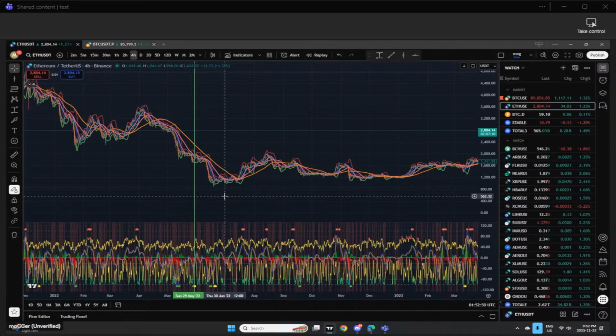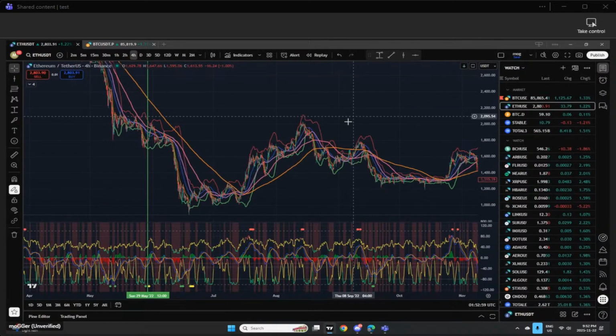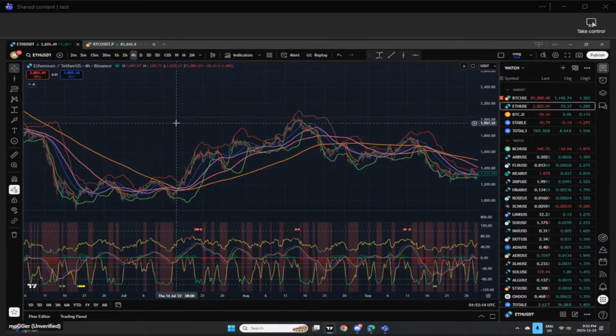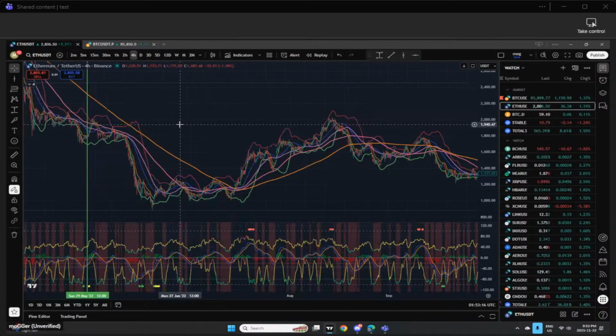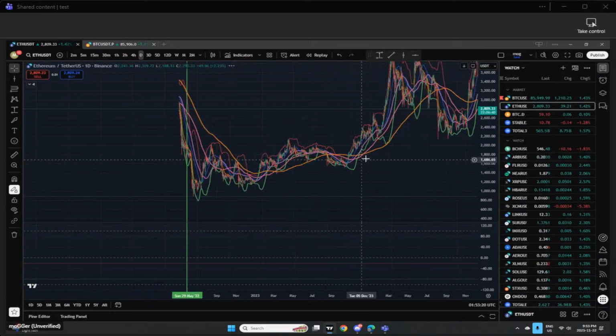Until you would have broken a zone, right? This would have printed. The TA bot would have told you, hey, listen, this here looks a little sketchy. It's starting to lose momentum, right? It would have been 1.5% under this one or this one, right? You probably would have got tagged if you were using the stop loss on the 4 hour, but not on the daily or the 5 day.